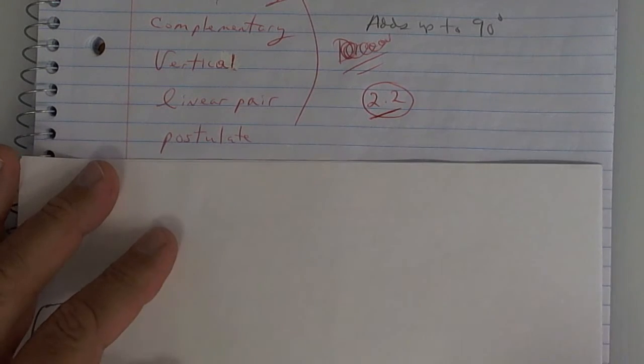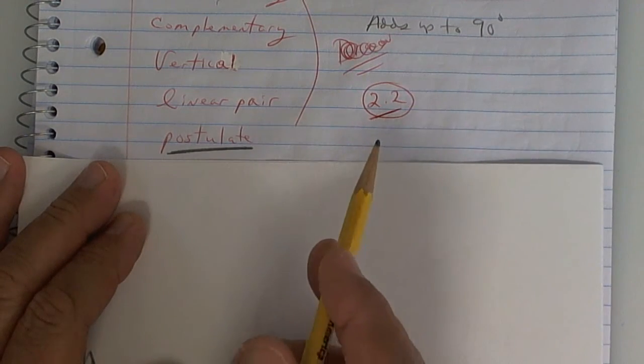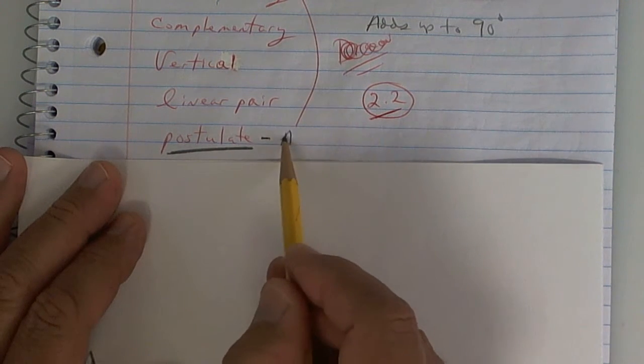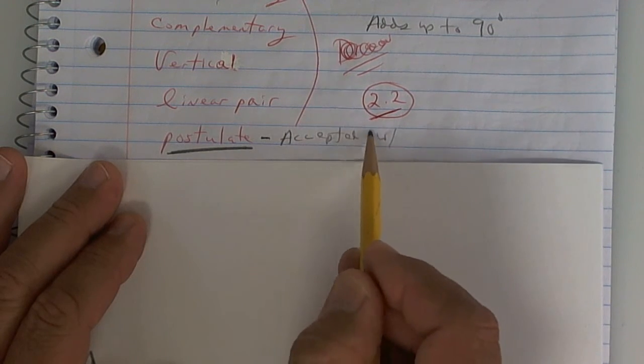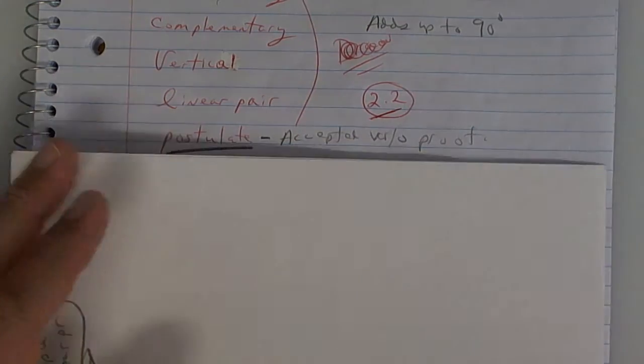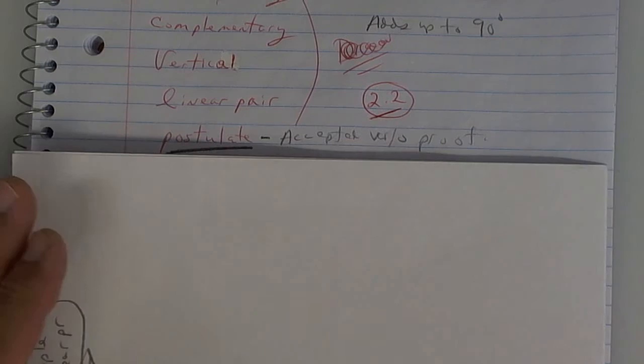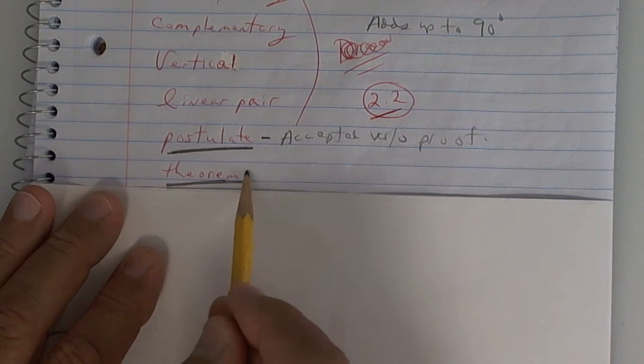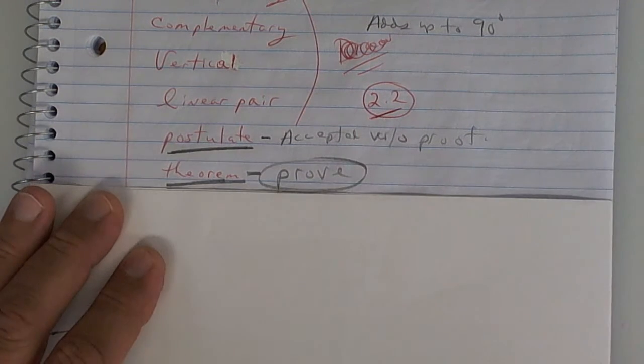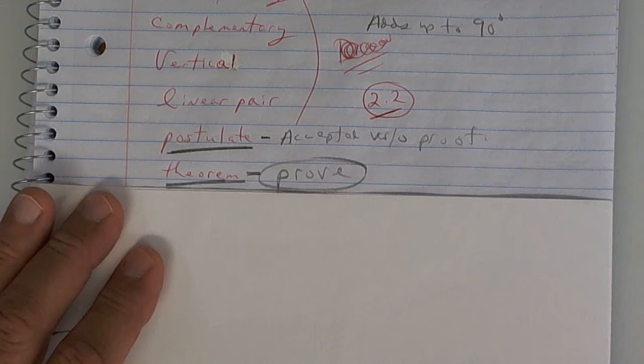Postulate. Now, I don't know if I should really tell you this, but we'll see. A postulate is something accepted without proof. Write that down. You just accept it. If your mom tells you something, man, you better accept it, because you figure that's the way it is. You just accept it. Everybody understand? All right. Good enough. Theorem. A theorem is something you can prove. You can prove that all day, every day. If you become an attorney, you have to prove that you're right. That's the way it is. If you can't prove that you're right or your client is innocent, you can't make any money. Don't be an attorney.